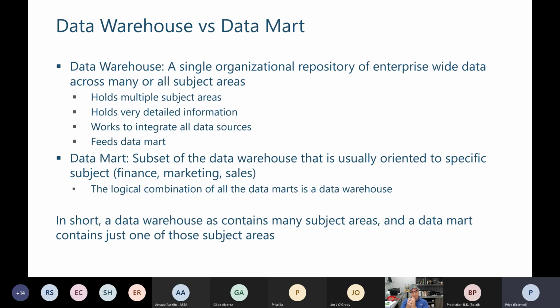This has changed over time with where we can land this data mart, but you can think of it simply as another database that is being used for the sales department. It could be optimized more for them than it would be against the data warehouse. So think of the data warehouse as having all the subjects and the data mart having one or two subjects in a particular area. That helps, as we talk forward, to clarify what a data warehouse and data mart is.